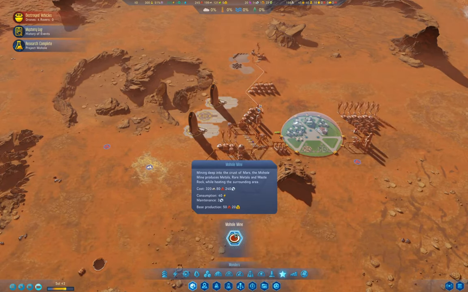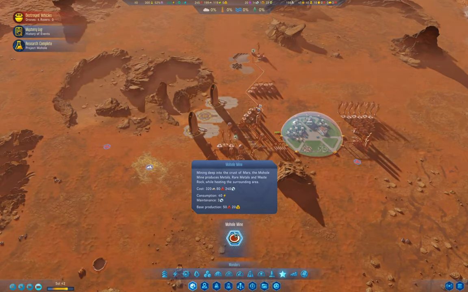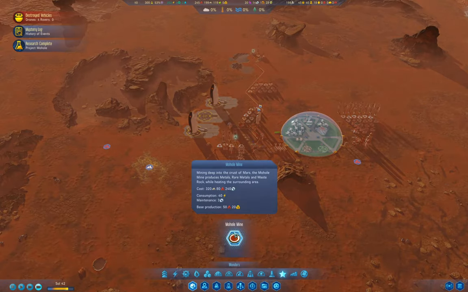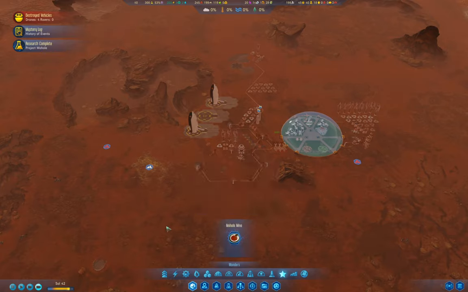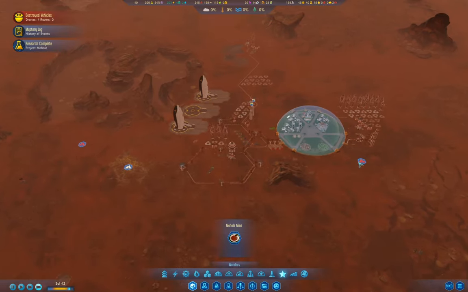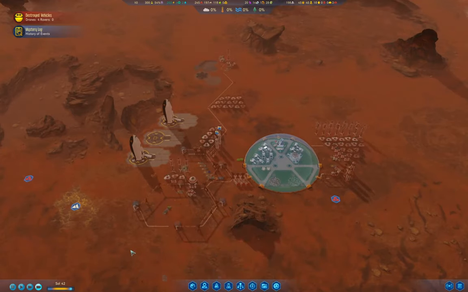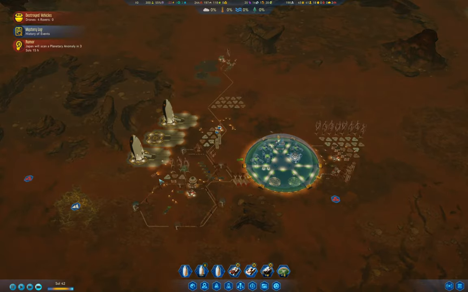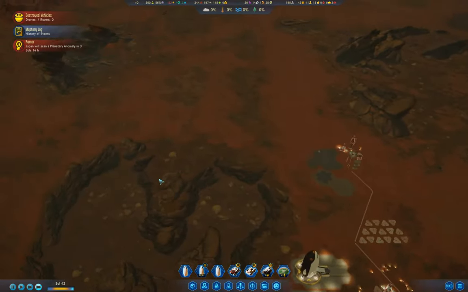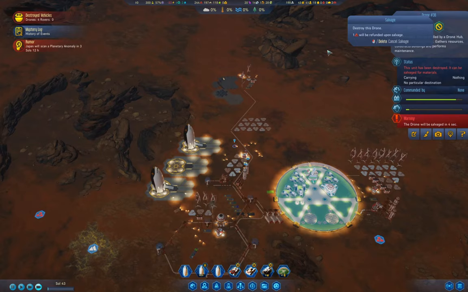Mohole needs 320 concrete, 80 metals, and 240 machine parts. And it has maintenance of 3 machine parts. So, yeah, I'm going to need to get a lot of machine parts online. I do want to get Mohole up as soon as possible, just because that will give me the whatchamacallit, rare metals, and that will help immensely. Okay, when the rocket gets to Earth, I should deal with these destroyed drones.